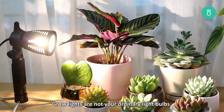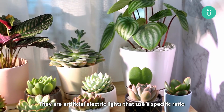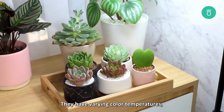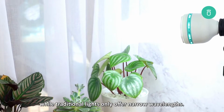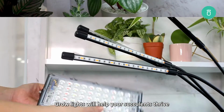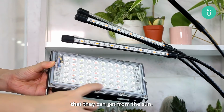Grow lights are not your ordinary light bulbs. They are artificial electric lights that use a specific ratio of wavelengths to mimic the sun. They have varying color temperatures, light intensity, and spectral outputs to meet the lighting needs of plants, while traditional lights only offer narrow wavelengths. Grow lights will help your succulents thrive by providing them with similar photons, light particles, that they can get from the sun.